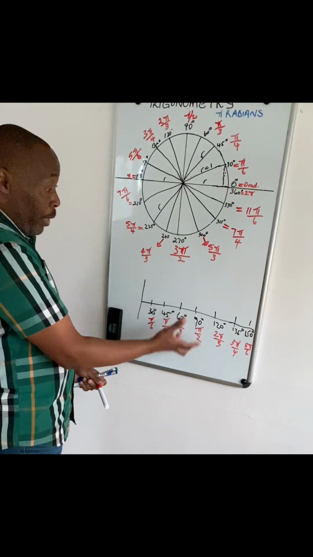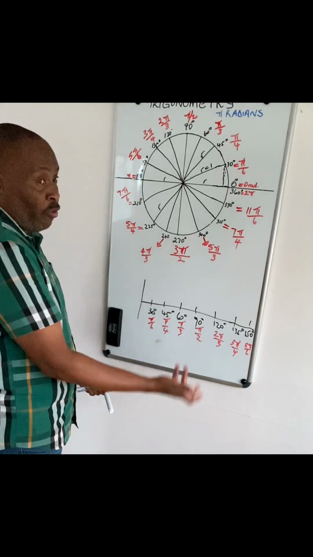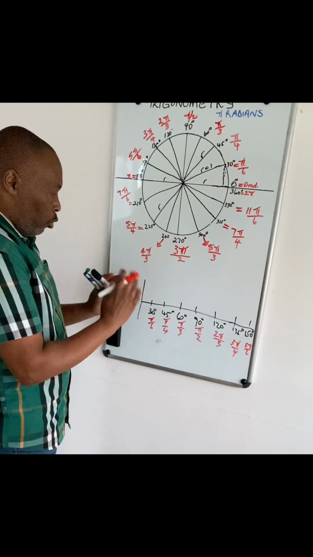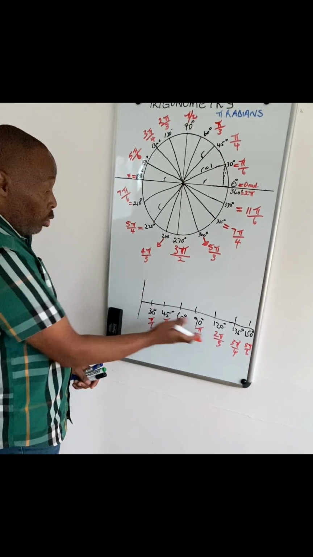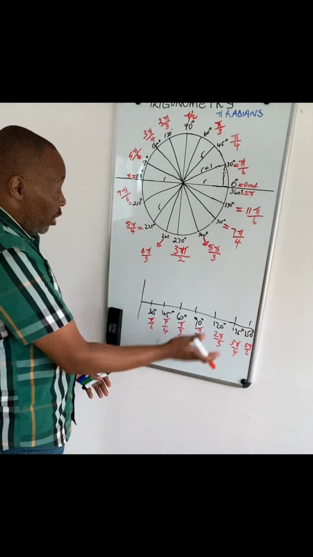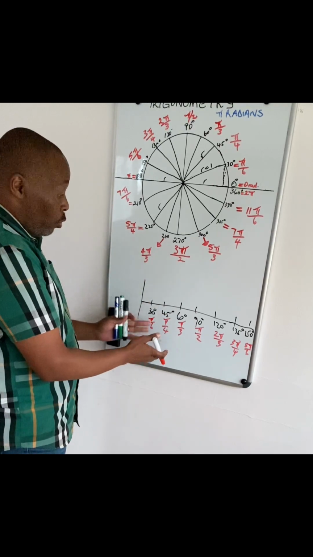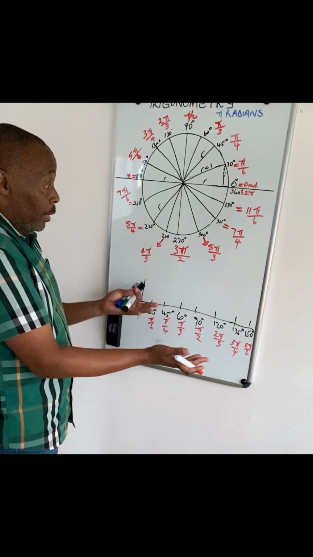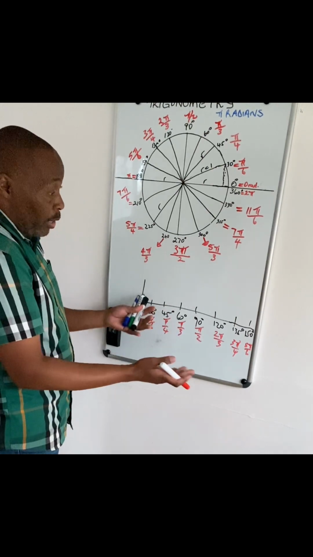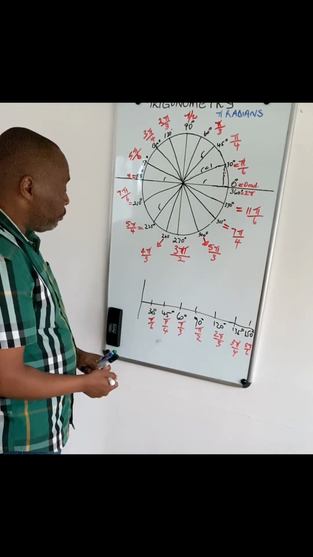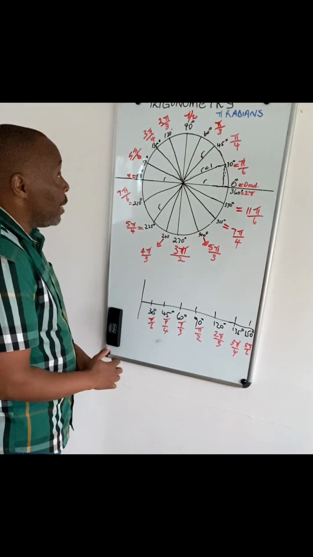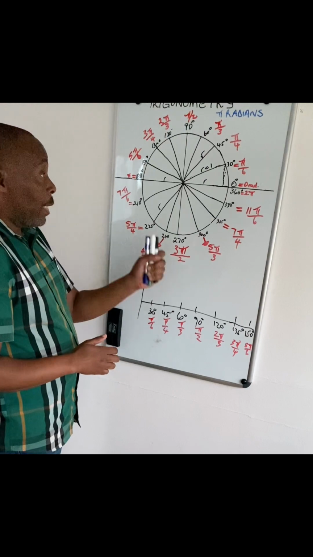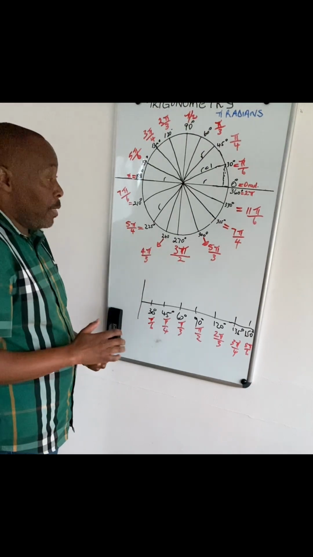It is quite imperative for you to know these things off by heart, because you have to know how it came about, what it means. In fact, we'll do this when we're doing trig graphs. You will see we will either use degrees or radians. It will depend on the question or how we want to have it done. So this is what it is, guys, in degrees or in radians.